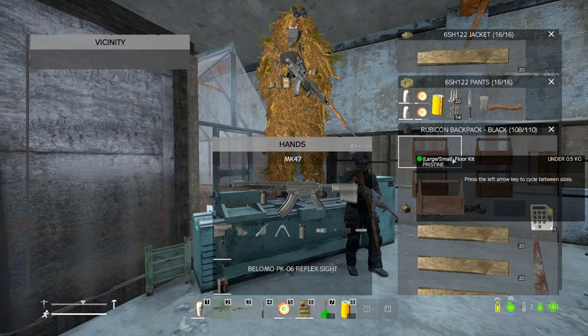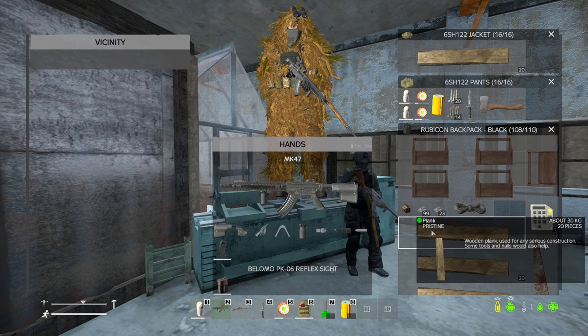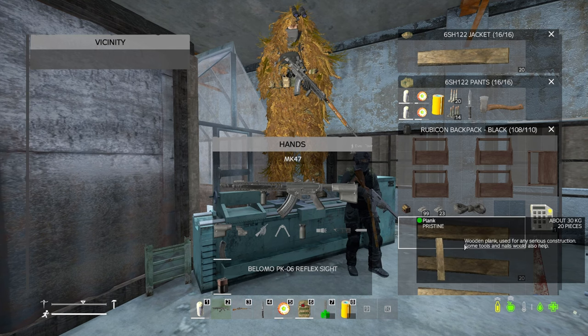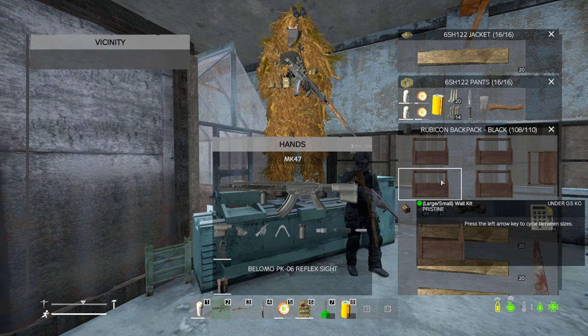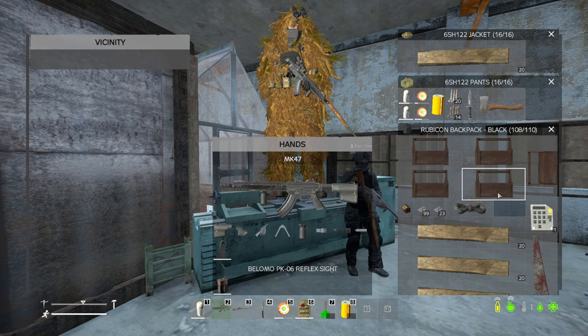Make the kits. The only thing you need with the base building book is to combine that with some planks, and that'll make your workbench. You attach the base building book to the workbench. You put the nails and the planks in your backpack, and then you press F on the workbench, and you'll get an option to create all sorts of kits.